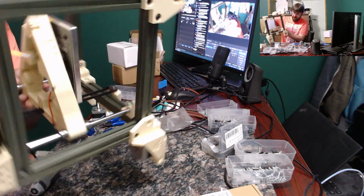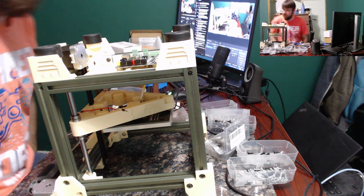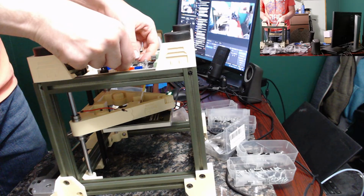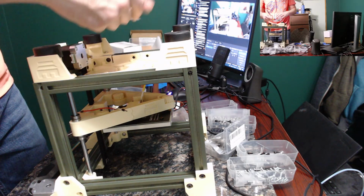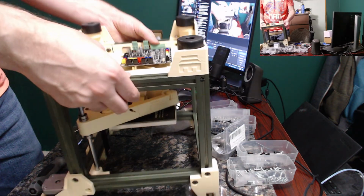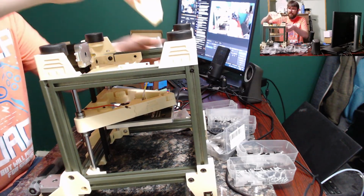So I'm going to go ahead and use it. Let's flip this over. I don't actually know where this is going to mount, but maybe I can get two mounts to line up for this. Again, it doesn't really matter too much to me as long as it's held in with one. We're good. I think I want it right up in this top corner here because I want the USB cable to be able to run straight out here. So I think we'll mount it there. I do have to mount one of these panels though because I don't have any bolts put in this yet.